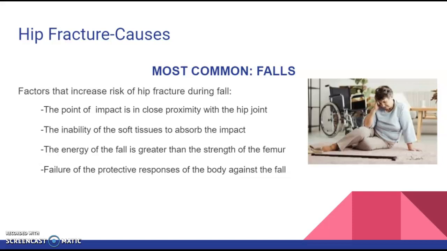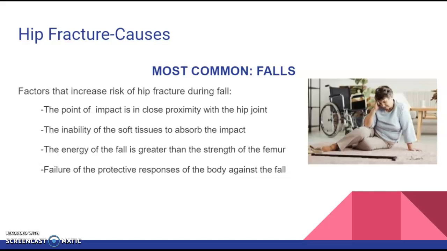Then there's also the inability of the soft tissues to absorb the impact. As we've learned in our other classes throughout PT school, you have muscle wasting as an older individual, as well as the skin gets weaker, the bones get weaker, and so your body just can't take quite the same impact as it used to be able to.